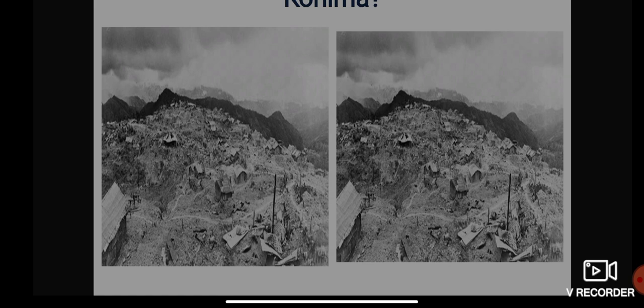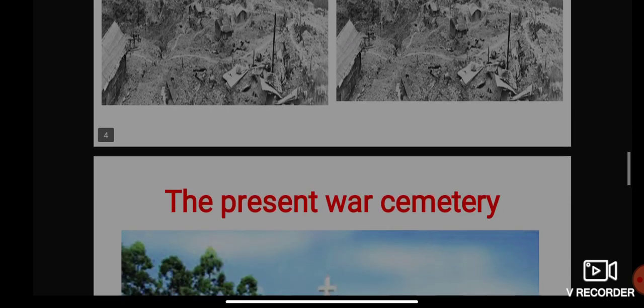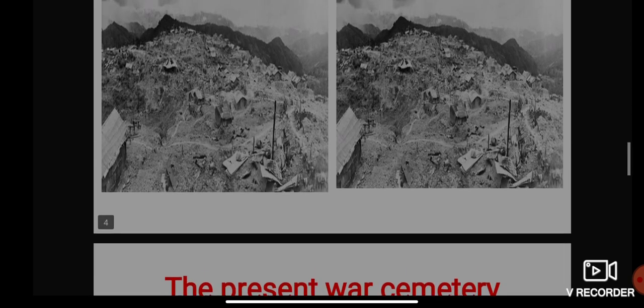By the 5th of April, Kohima was surrounded by Japanese forces. Kohima at that time was defended by assorted units of the Assam Regiment, the Royal West Kent and units of the 161 Brigade. They were defending Kohima at that time. There were also many non-combatants who were trapped in Kohima when the war broke out.